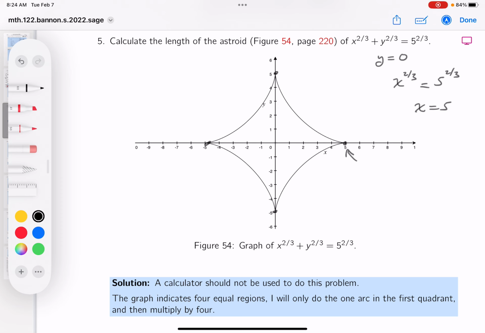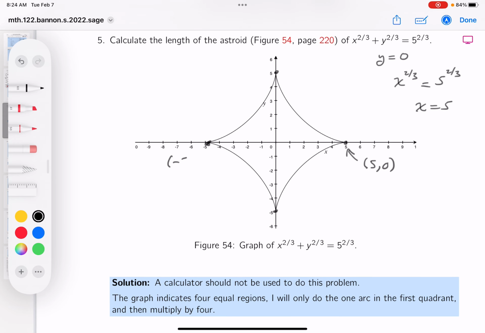All right? Now, certainly, we hope you realize that's obvious over there, that that's going to be the point 5 comma 0. But there's another point over here. And this makes sense, too, because you could have used minus 5, because when squaring it, you still get the same result. So I can say minus 5, 0. I hope you start to realize you could also set x to the 0, you get the same story. This point would be 0, minus 5, and this point over here would be 0, 5.